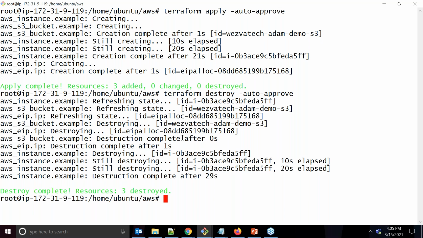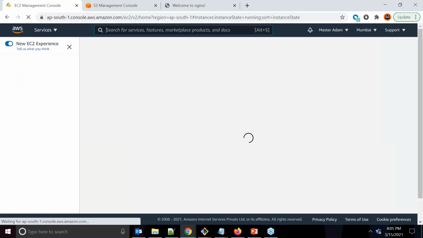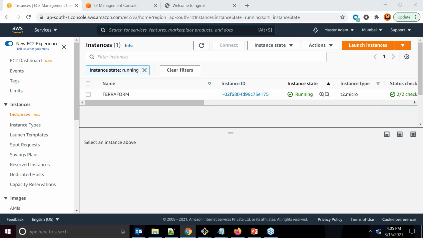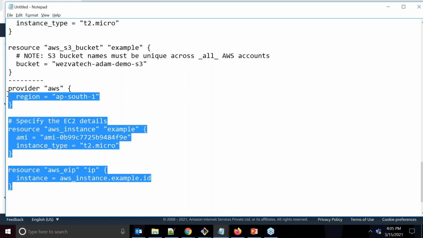Yes, sir. Such a kind of dependency is what we call implicit. Whenever the value of a resource refers to another resource's attribute, this becomes an implicit dependency. For specifying it, you should say the AWS provider underscore the resource type, then the resource name, and then the attribute of that resource. Only then will it be able to run. So quickly try running this once and see how it behaves.